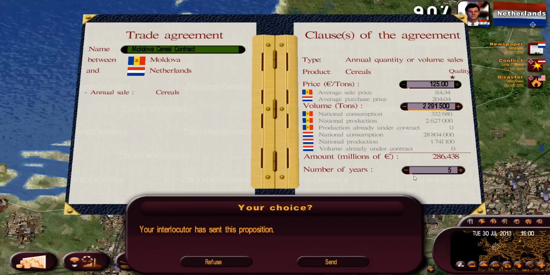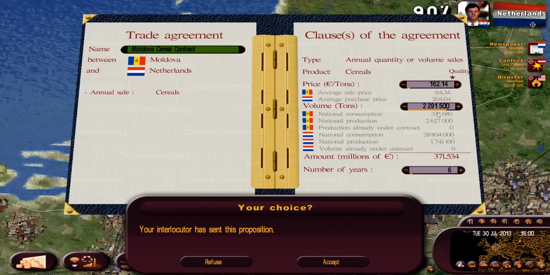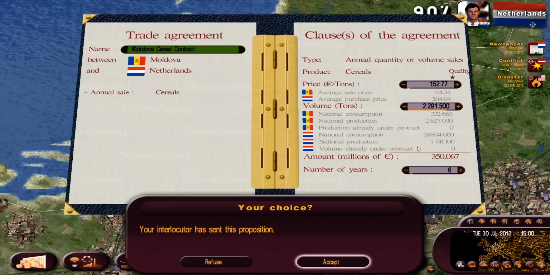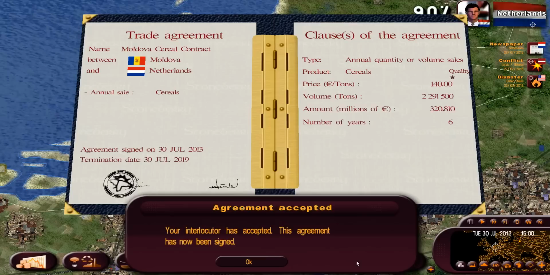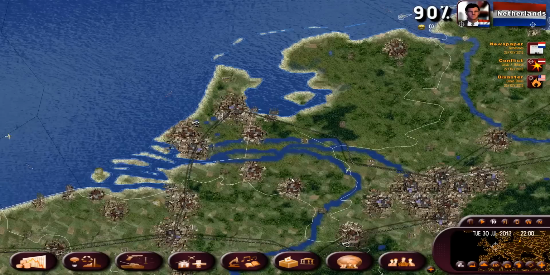Yeah, let's do this. Let's have a look. Maybe make this six years. Okay, they are winning. Let's go to 35. They're lowering the price, that's good. Let's go to 140. Yeah, signed. Okay, so we will get almost all their overproduction and for a good price. Sure. Dark and strong, please. So that's nice. But it's only a fraction, of course, of the total need that we have.